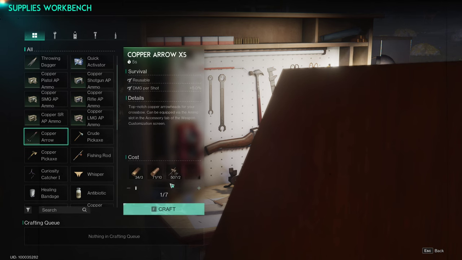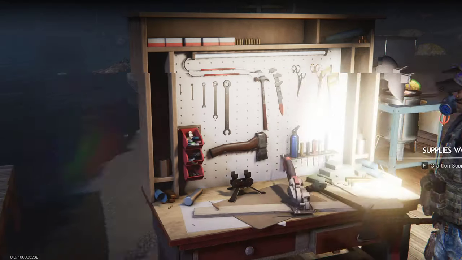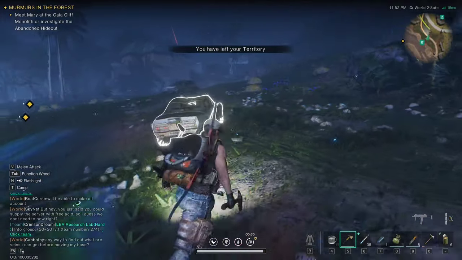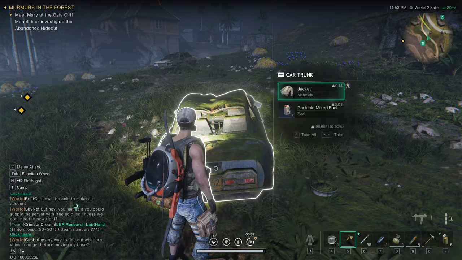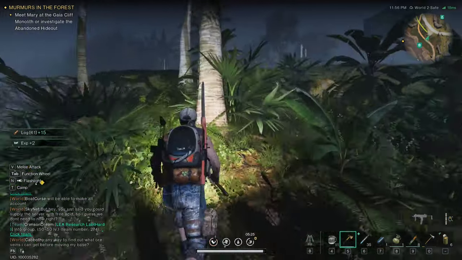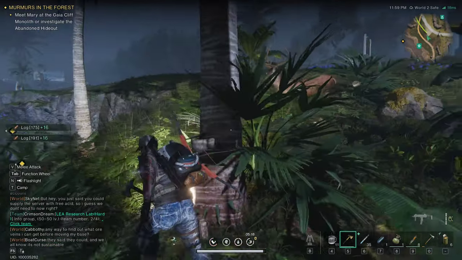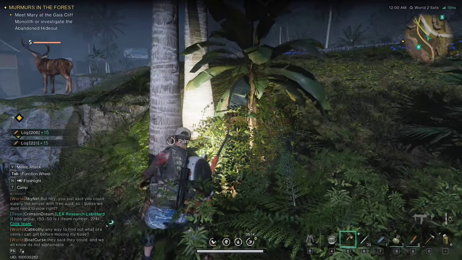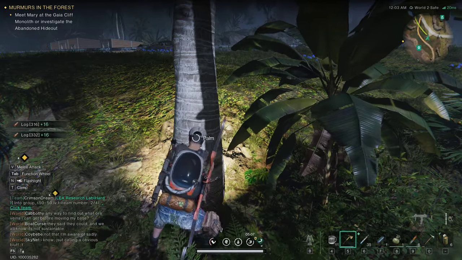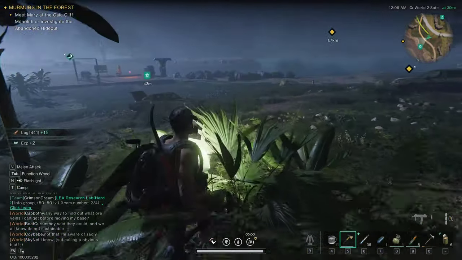What was I doing this for? Copper arrows. That's what it was. I think this will make me 35. Damn. Let me grab some more. More of this. Let's actually check this car. I'll knock down these few trees and then we'll go back. Yeah, it goes up quick now. Already up to 200 logs, 250. Holy, 300. 400. Damn. I need to chop down like 5 trees.